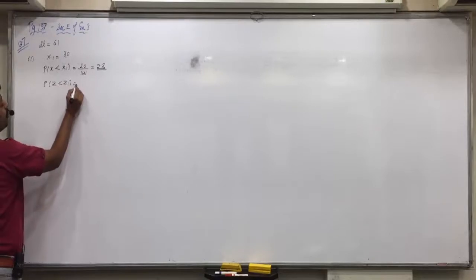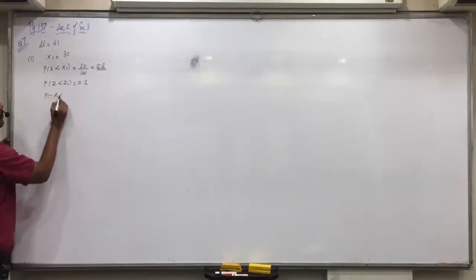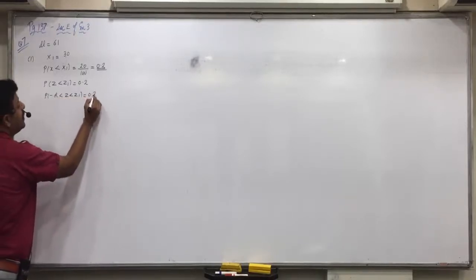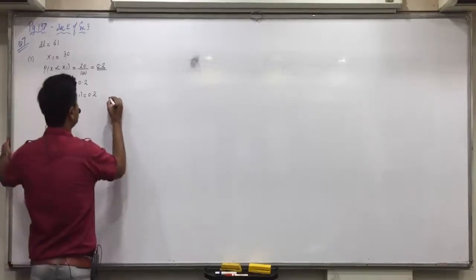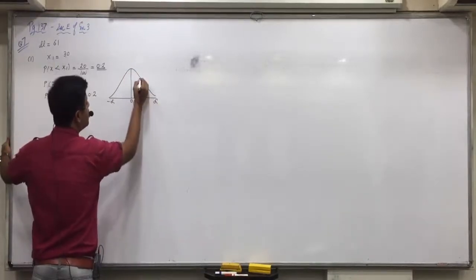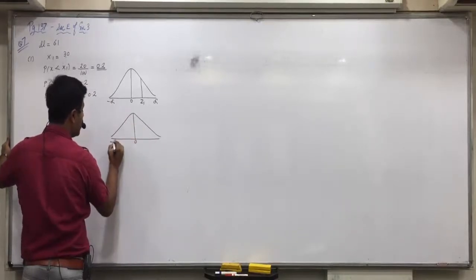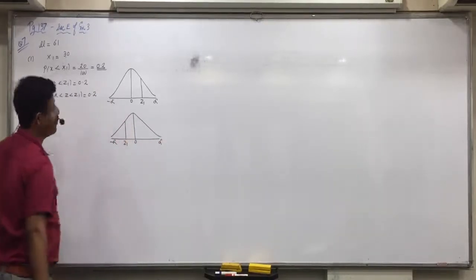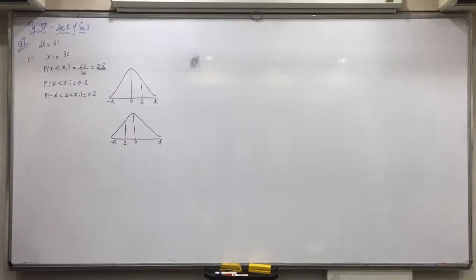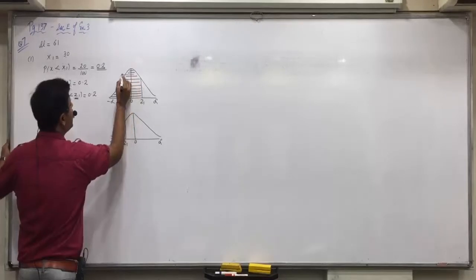So Darshan, P of Z less than Z1 is 0.2, further. One more step. Less than Z1 means from minus infinity. How will we write that? P of minus infinity less than Z less than Z1 is 0.2. Now we'll make two diagrams. In one diagram, we will take Z1 on the right side, and in another diagram we will take Z1 on the left side. Is everyone clear with this? In both the diagrams we have to do shading from minus infinity to Z1. This whole area is given as 0.2.